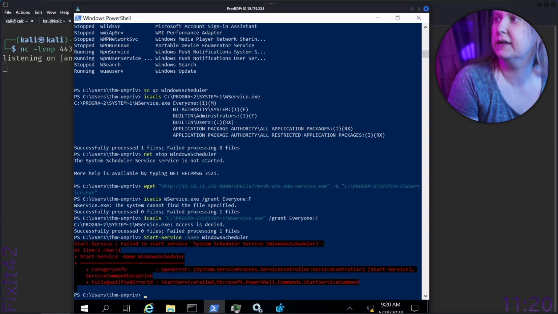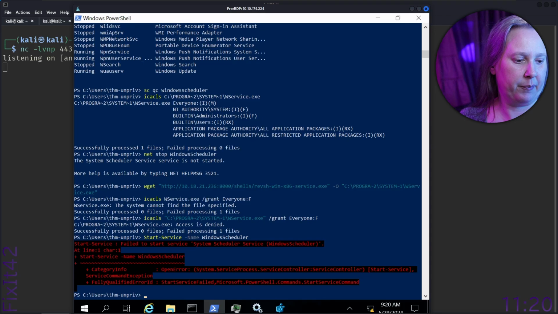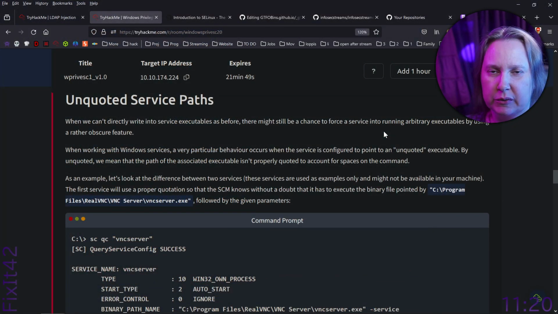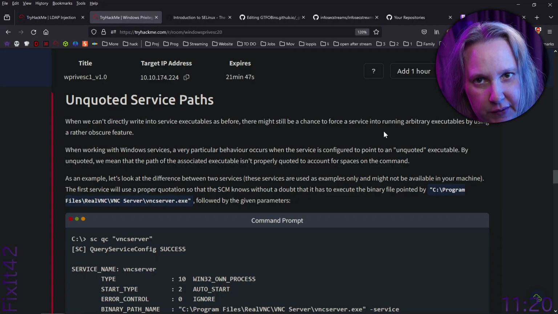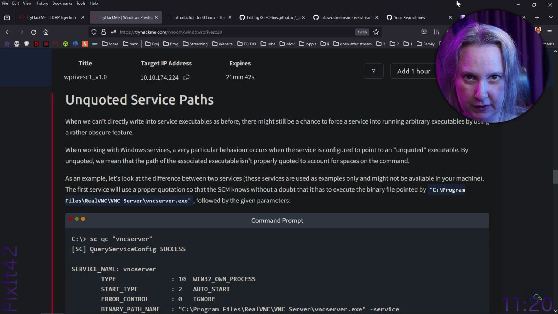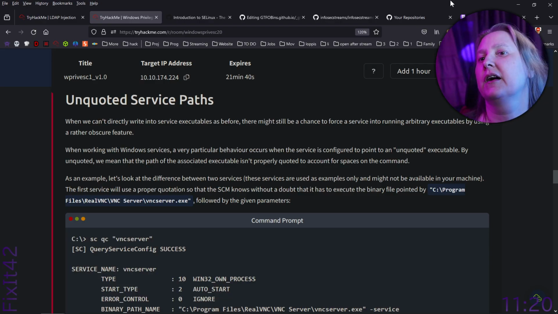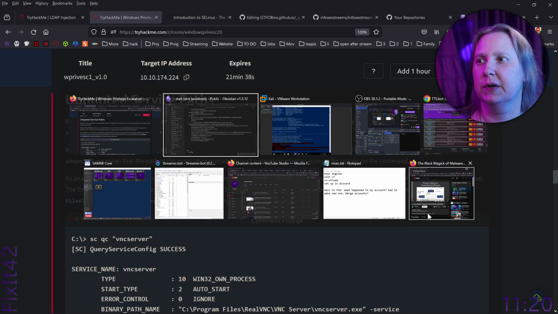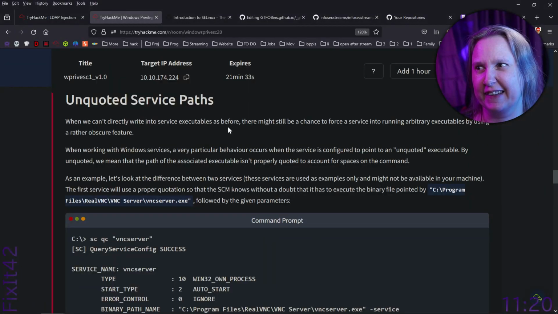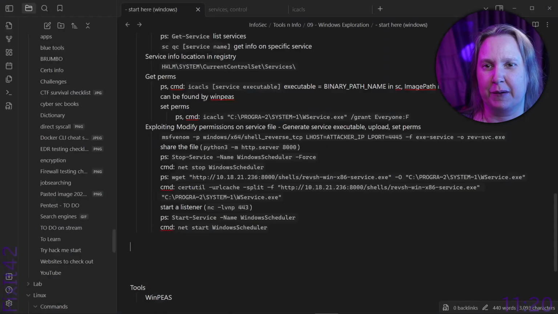So there. Unquoted service paths. Now we're going to make a new set of notes, but we have the basics done. But we, I assume, will be exploiting this instead. Unquoted service paths, right?